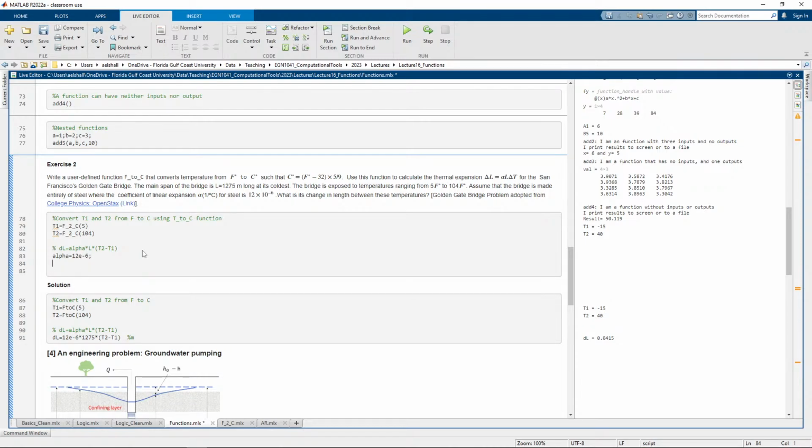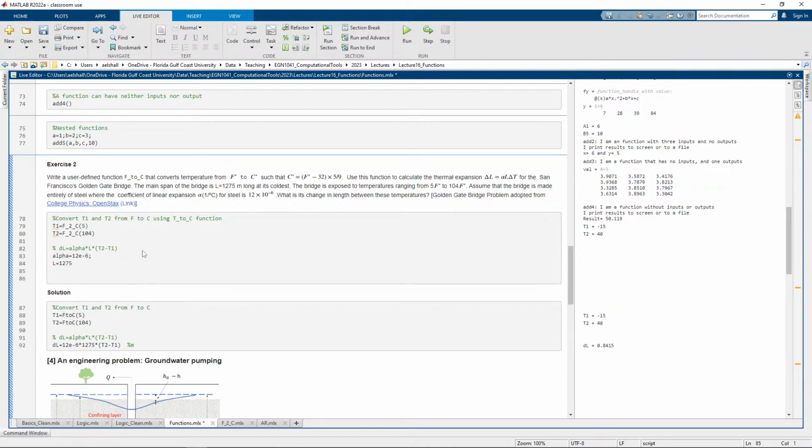And then L is equal to 1275, and my DL would be equal to alpha times L times the change in temperature, which would be T2 minus T1. If I run this, I get about 0.84 meters. That's how much expansion you will get. Okay, so that's all for this problem.